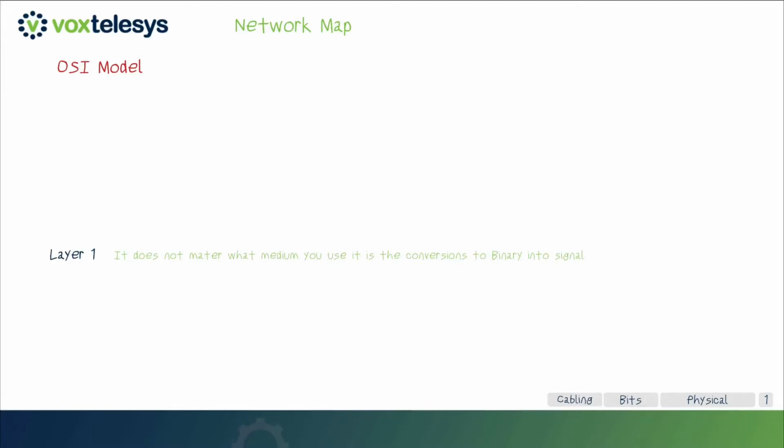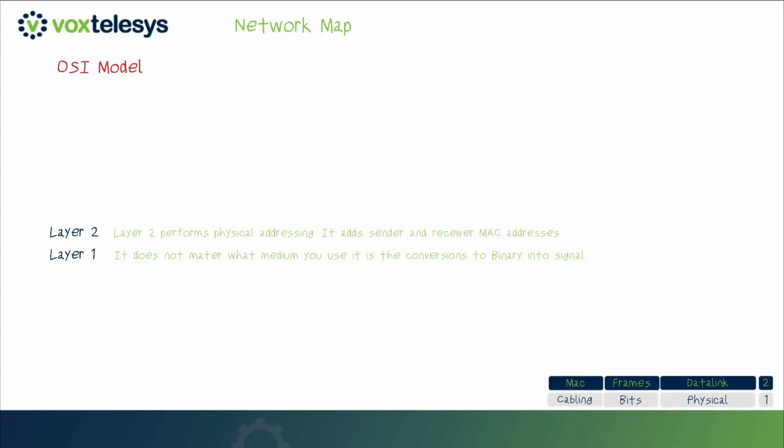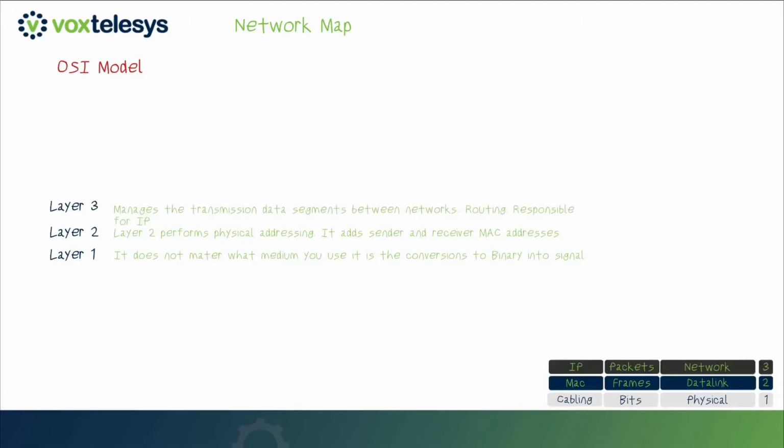Layer 2 is the hardware addressing or the MAC addressing of those frames and the data link layer. It's how the data physically moves inside of a switch and gets to where it needs to go to move to the next location. Layer 3 is the routing layer, most referred to. It's how data moves between domains. It's responsible for the transmission of the segments across and between networks. And so layer 3 is extremely important when it comes to public internet and routing.